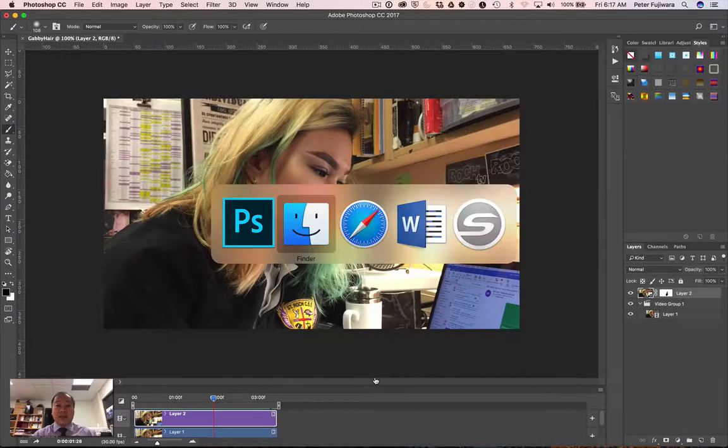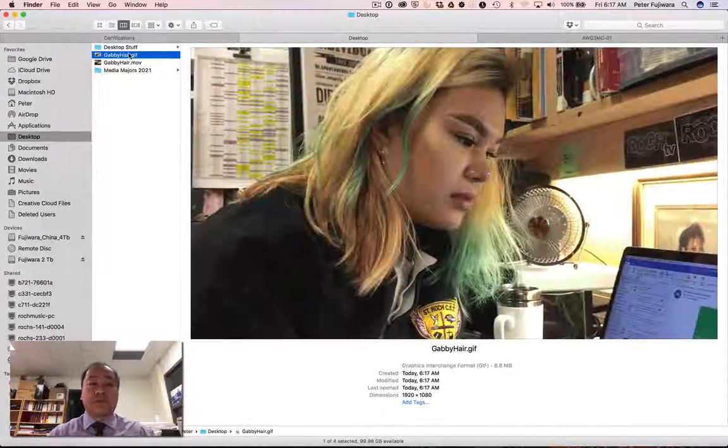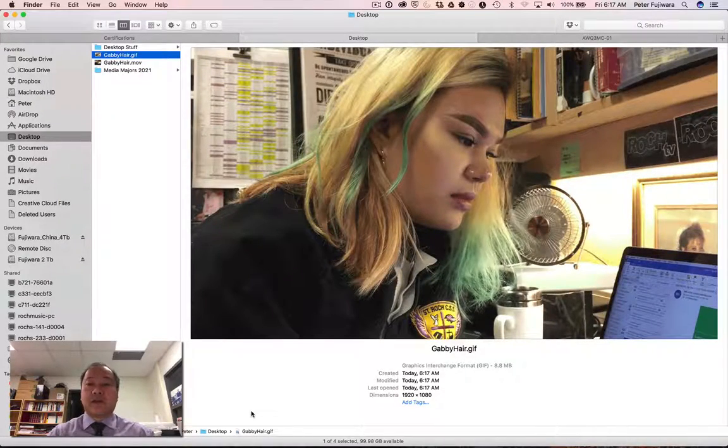Okay, once it's saved, I can go out to my Finder and take a look. And if you look in the Finder, it'll actually show you how the Cinemagraph works with that little jerk. Oh well, it's not as perfect as it could be. Anyway, but it's a decent job. It gives you an idea how to create a Cinemagraph.